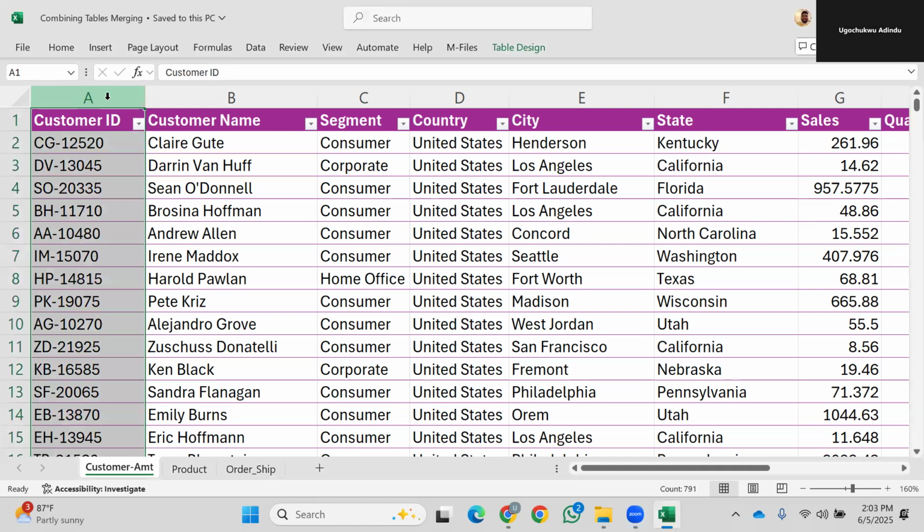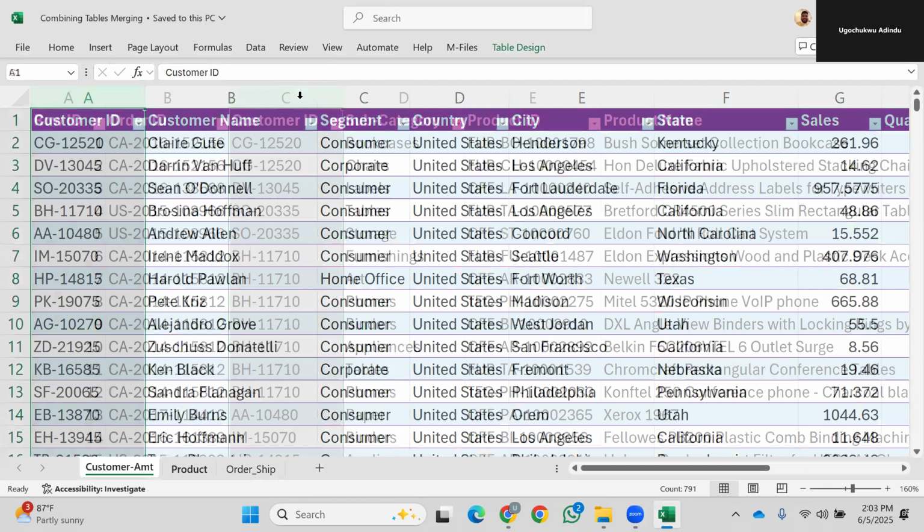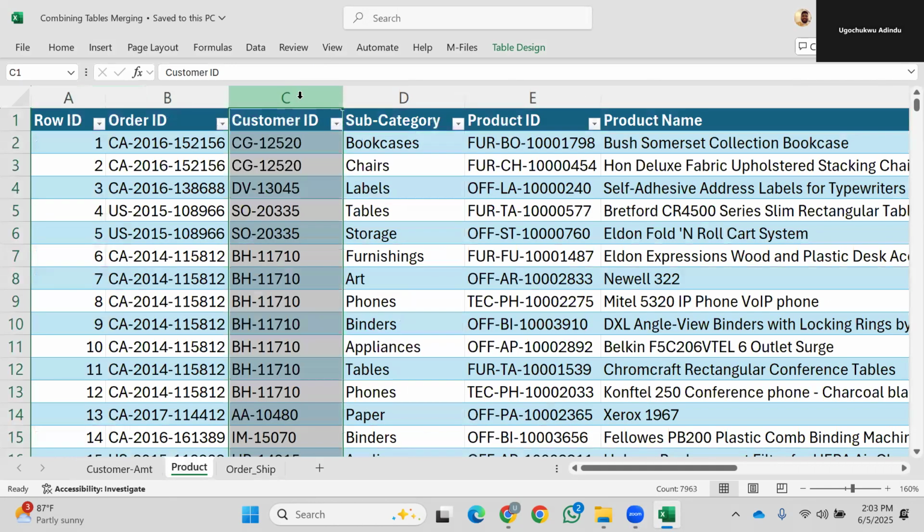Now, if you look at these three Excel tables, you can see that this first table has what we call a customer ID, a kind of unique identifier, and this one also has a customer ID. Let me just explain. Customer IDs in a dataset are unique identifiers that identify only one data. So we can use these IDs in joining two or more tables together. It shows the relationship between one table and the other.